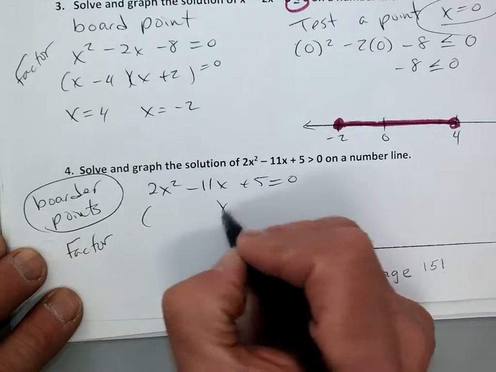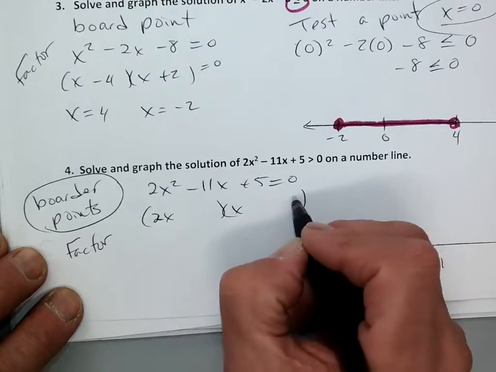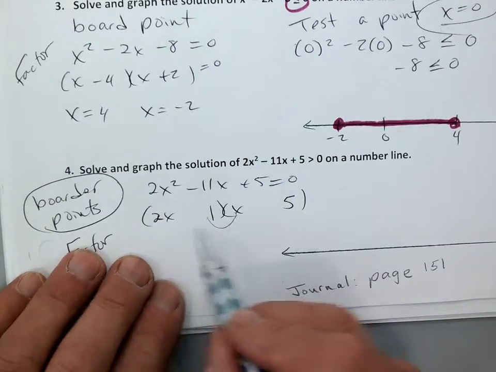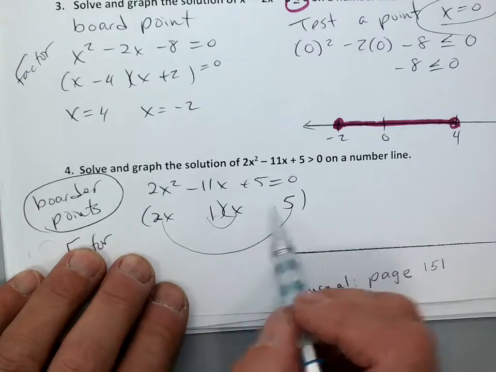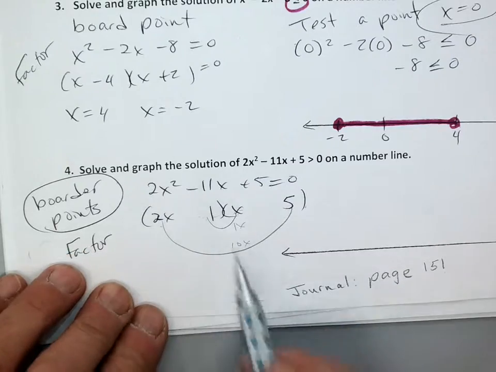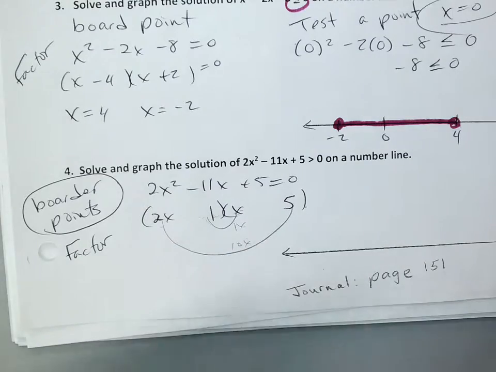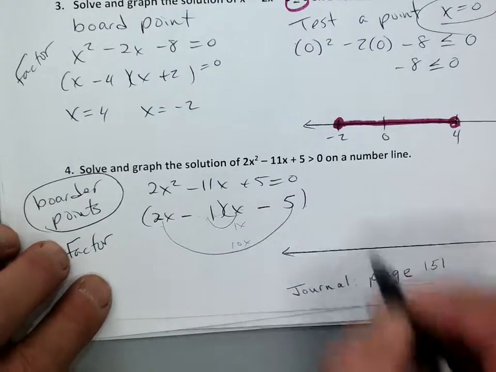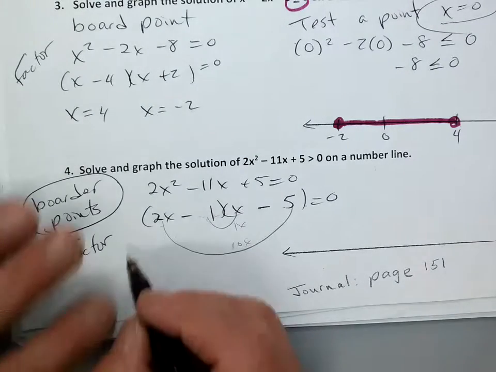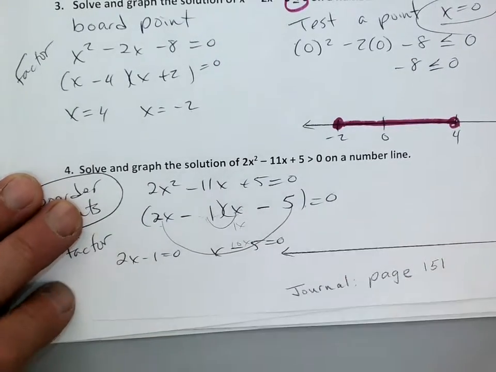It really does. 2x, x. And I'm going to put a 5 and a 1. How do I know? Well, let me check my double smiley, right? Yep, you're way ahead of me. 1x, 10x, but I need a negative 11. So I check my double smiley. There's a 1x. There's a 10x. Derek's right. I need a negative 11, so I'm going to go negative, negative. Okay. So my border points, if I go to my mini equations, I'd have a 2x minus 1 equals 0 and an x minus 5 equals 0, right?